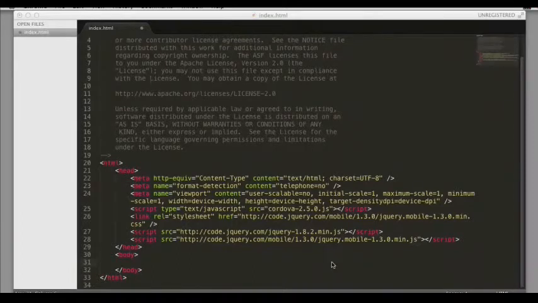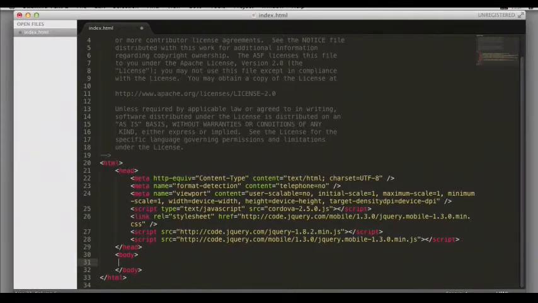We're going to go ahead and focus on some of the elements that become part of forms that you might use in your mobile application. I've gone ahead and already created a brand new project and created links to the necessary scripts and CSS for jQuery Mobile. We're going to start by creating some checkboxes.